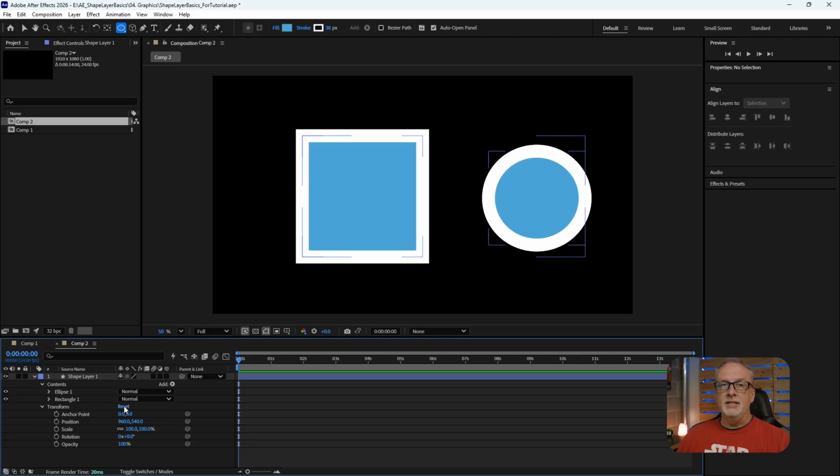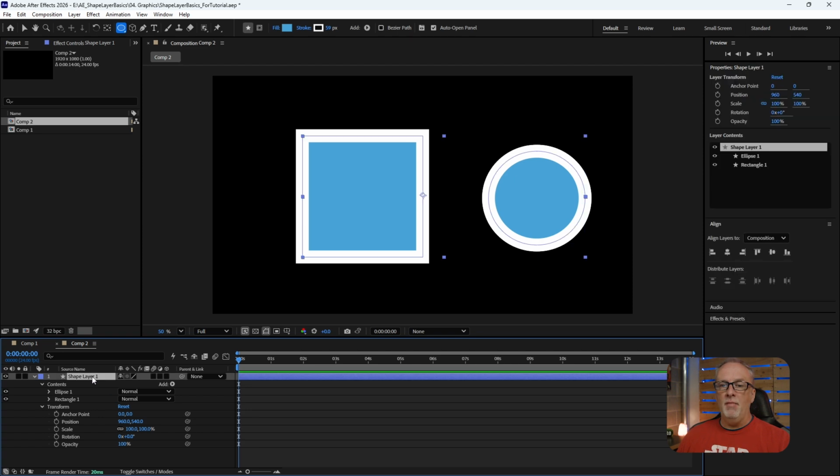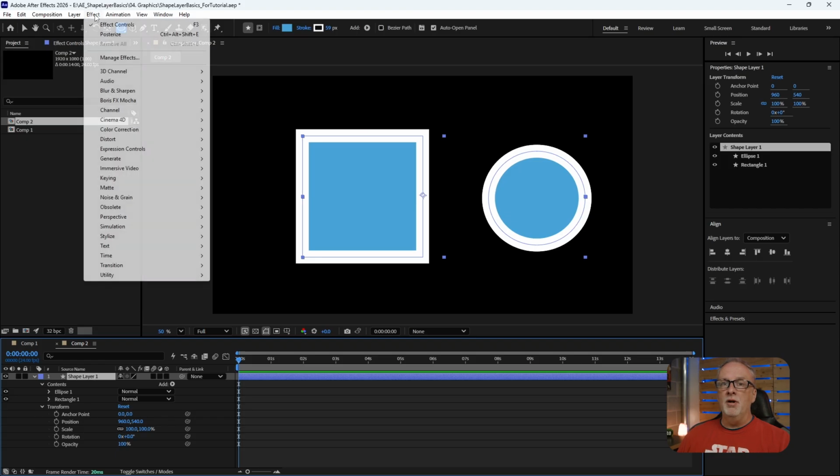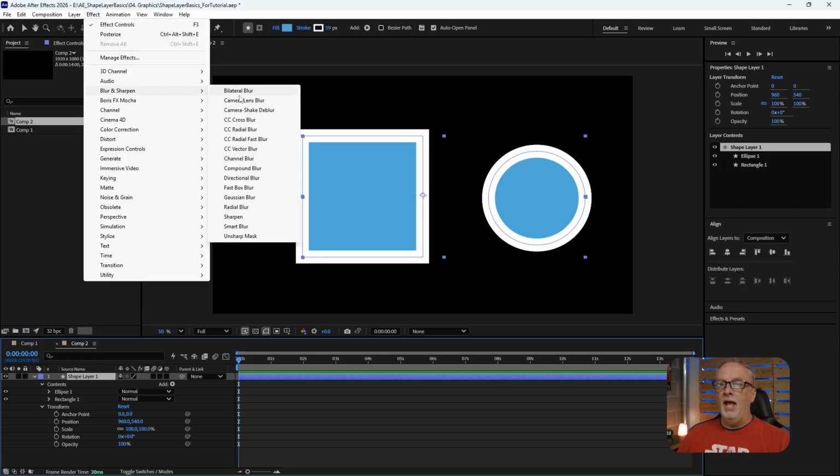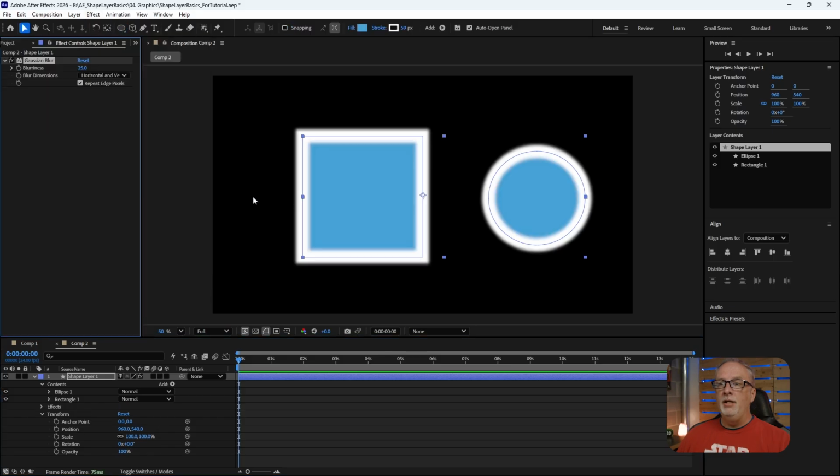Now, a couple of reasons that you might want multiple shapes on one layer. Well, first, what you just saw, I can move them all together at the same time. I don't have to try to individually move them. And then also, if I want to add an effect to these, I'll do that real quick. I'm going to make sure that my shape layer is selected. I'm going to go up here to Effect, drop down to Blur, and go to Gaussian Blur. And you'll see now that that effect is being applied to both of these shapes. And I only have one place that I have to go to control that effect.